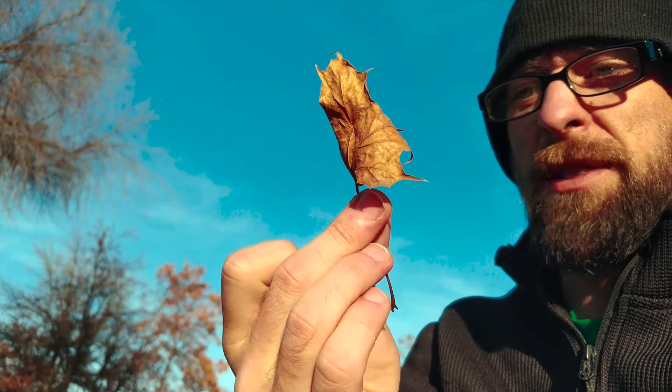I always take better care of stuff that's borrowed. What do you say we go ahead and go outside, because macro photography tends to need light and I'm losing the daylight as we speak — I made this video way too late in the day. We're going to go out and see what we can get. I've decided to focus on this leaf right here, which I thought was kind of interesting.